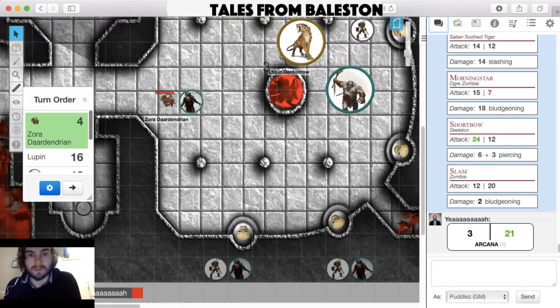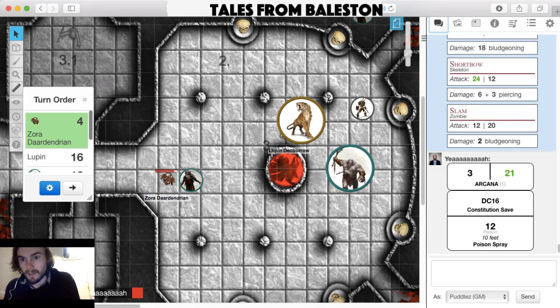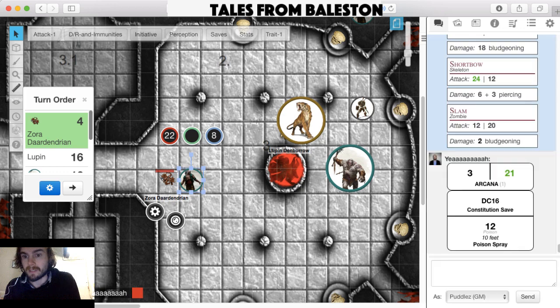So yeah, what are you going to do? Okay, so he has to make a Constitution saving throw. So 12 damage, nice. The zombie does not seem to be affected by it. Oh, for fuck's sake. Okay, cool.